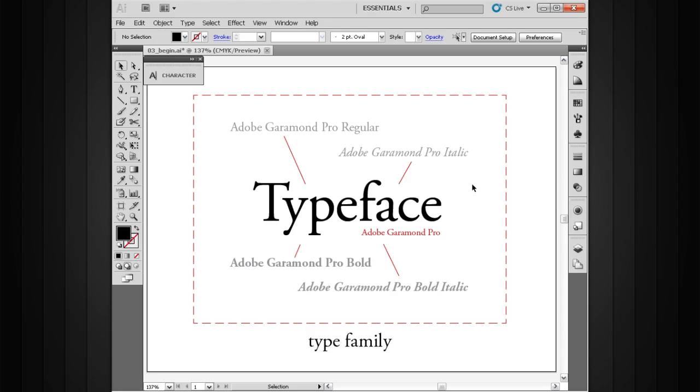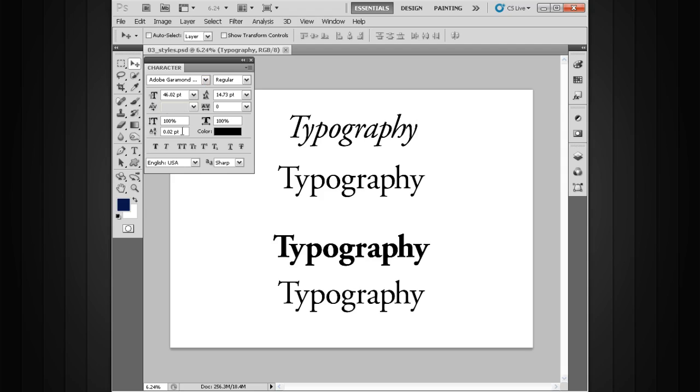Now, a few other thoughts on type style. Let me just bounce over here to Photoshop so that we have the Photoshop character panel in front of us here. It's a little bit different than the one in Illustrator in that it has a row of buttons down here at the bottom. Now, let's take a look. What I've got in front of me here is Adobe Garamond Pro and Adobe Garamond Pro Italic. These buttons are, for the most part, very similar to what you might encounter in Microsoft Word when you have the bold button or the italic button.